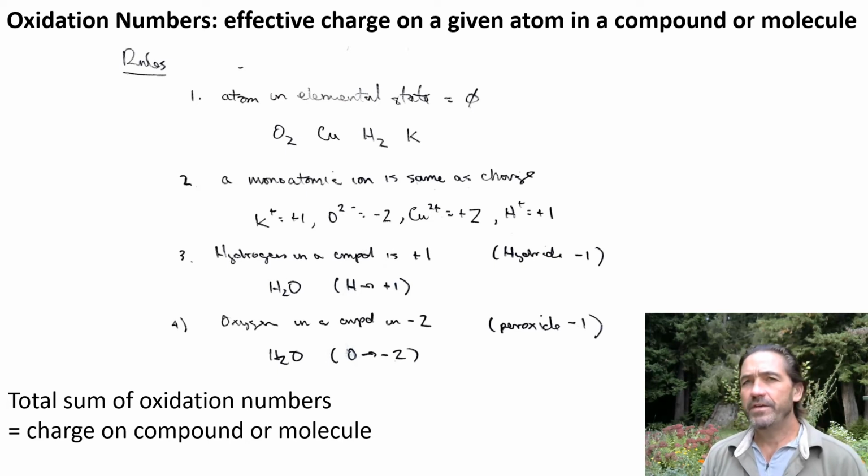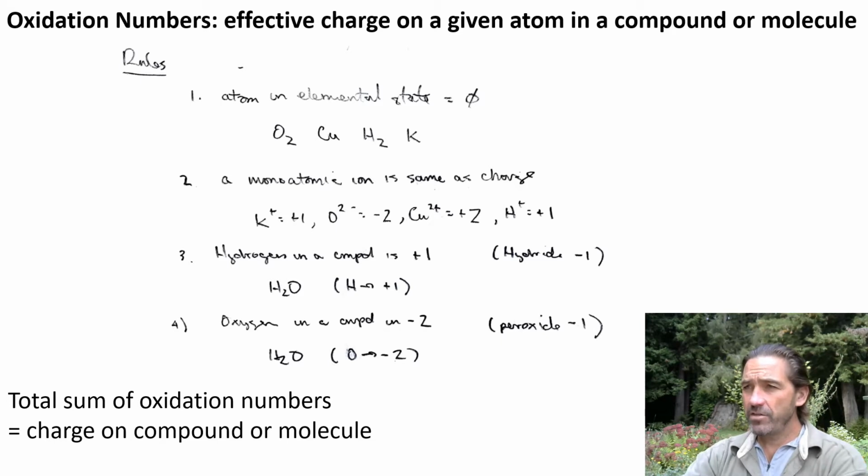This is the second video in our Chapter 4 Oxidation Reduction Reaction set. In this video, I'm going to talk about oxidation numbers. This is a way that we can keep track of where the electrons are going, and also we can see which atoms are playing a key role in the oxidation reduction reaction.